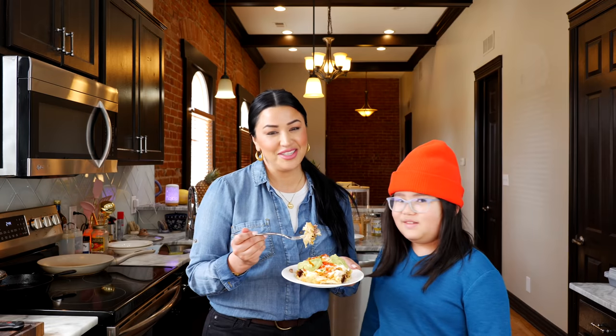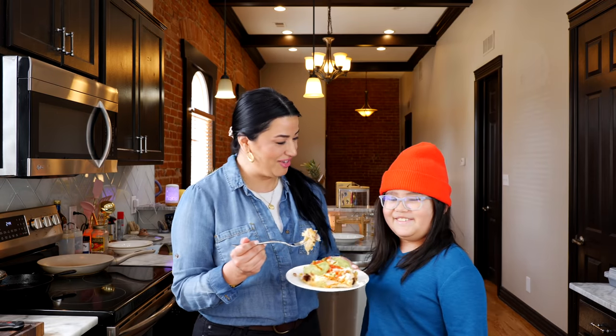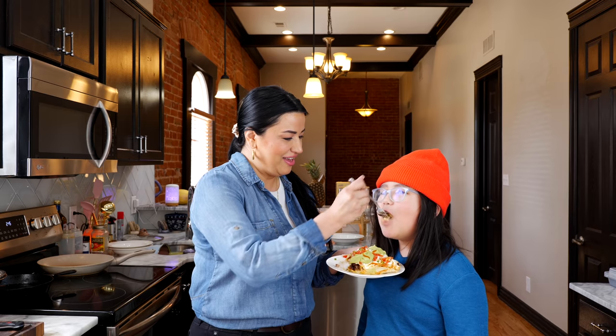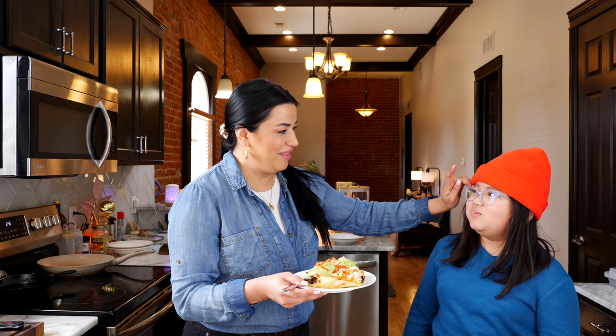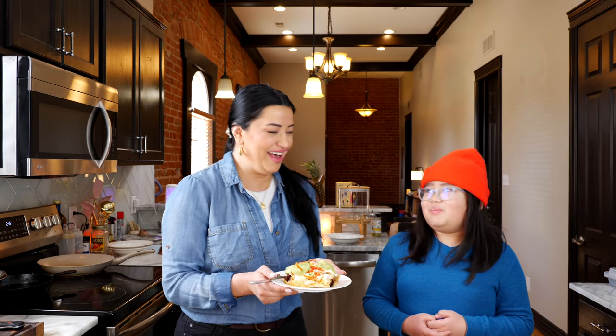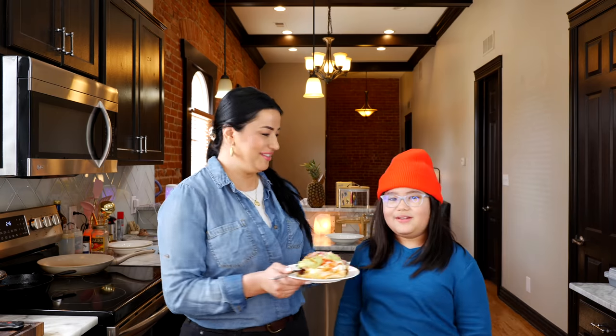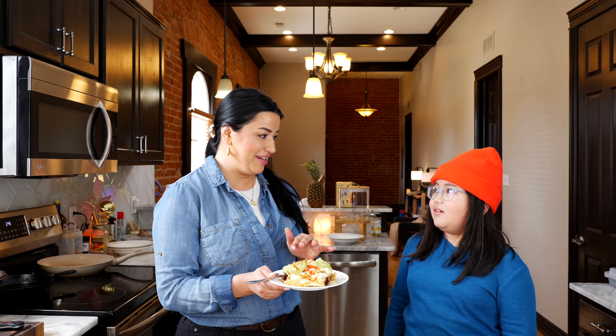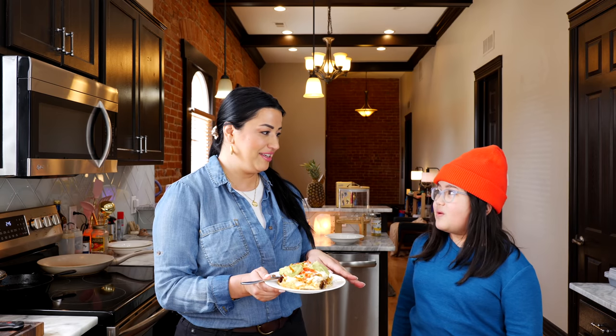And I have somebody else that's very special, but I'm gonna need you to say, that look. Are you okay? Oh. So good. I know you're picky with beef, so do you like it in this style? Okay, as long as it's carne asada.